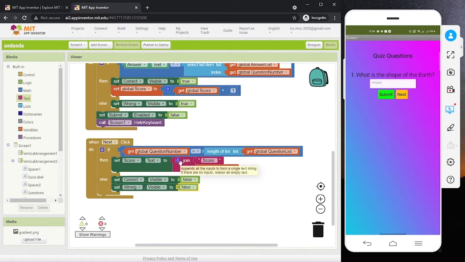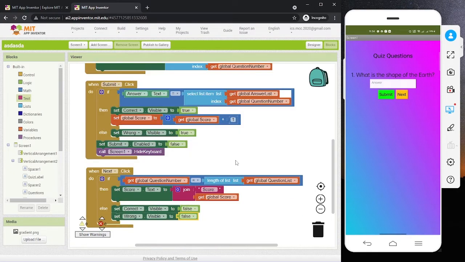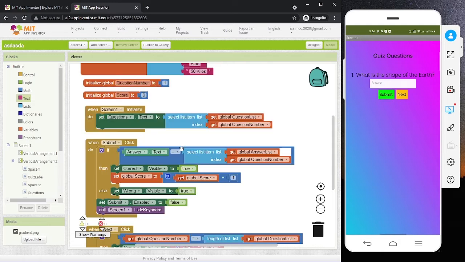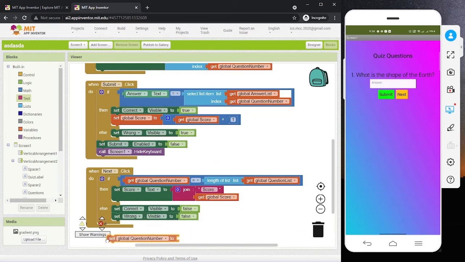Okay? So, ngayon, anong next? Ang next niyan ngayon is syempre, kailangan na natin tumalon doon sa second question. Kasi na-clear na natin yung correct and wrong na label sa taas, no? Kailangan na natin mag-jump dun sa second question. So, ang gagawin natin is kukunin natin tong variable na to. Okay? So, isa-set natin, papalitan na natin siya ng value. Kasi as of the moment, 1 pa rin yan. Wala pa akong ina-add na kahit ano dito para mag-jump siya, no? So, kukunin natin yan. Ilagay natin dito sa baba.